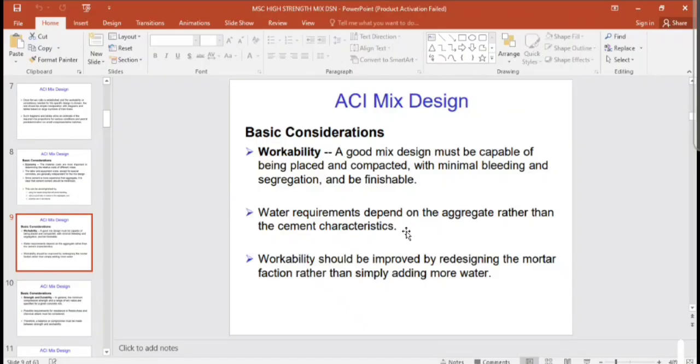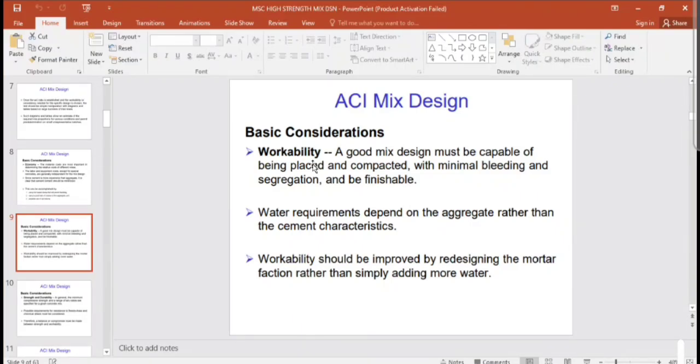Then the second requirement, which is very important to the client or the workers, is workability. If you are designing a mix and it is not workable, you cannot place it, you cannot compact it. You don't want bleeding, you don't want segregation; that is the mixture required in the field. So, gentlemen, our second highlighting or red blinking point while designing a mix is workability. Never ever can we design a mix without considering the workability.